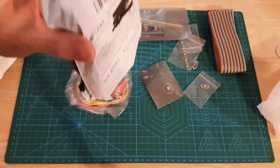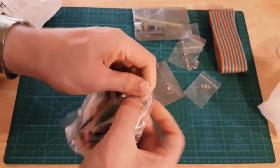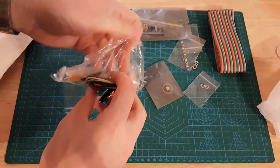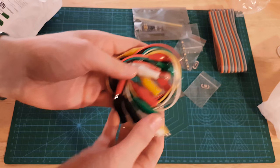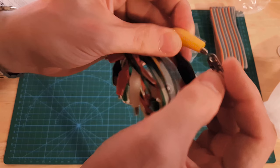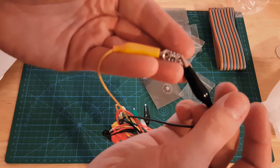This leads on almost like I knew that it was there. Alligator clips. 10 of them, lots of them. Let's get these open. Yeah, lots of alligator clips. Really neat, really tidy. And the idea with these is I've got a few at the moment, but I wanted a few more. And you could basically quickly set up a project and set up connections and have a circuit going really, really quickly. Well, that's the idea.